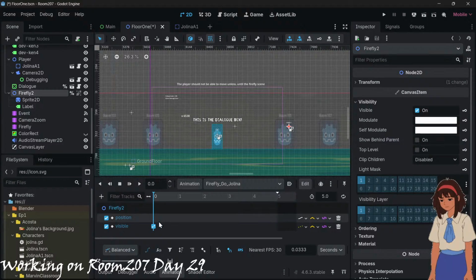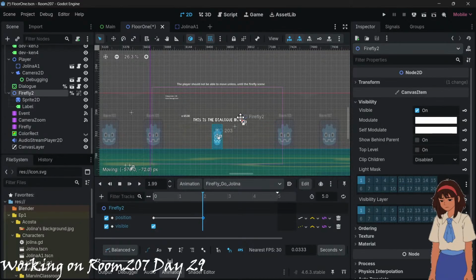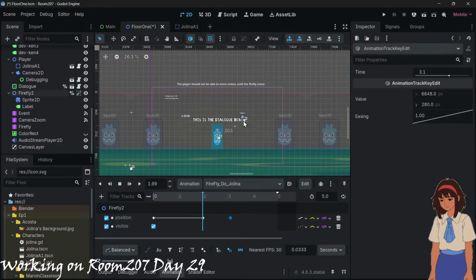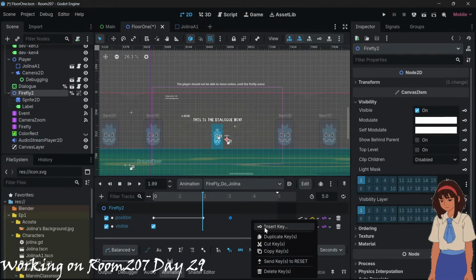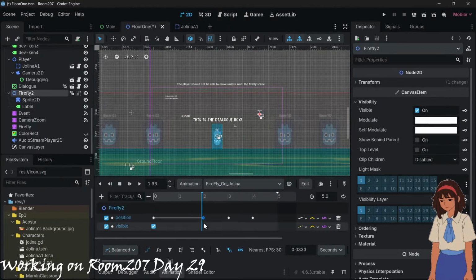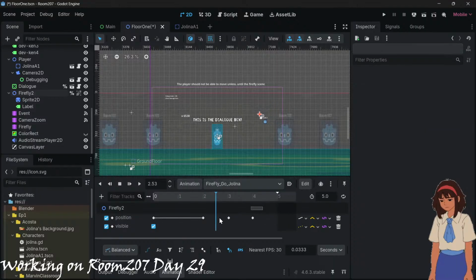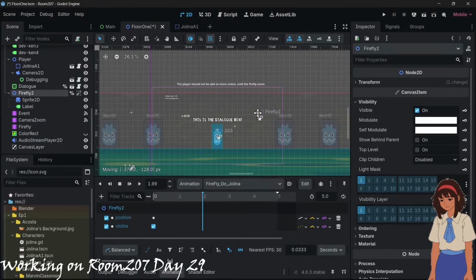So let's try animating it. Insert key. Move siya dito. Placeholder lang to, guys. Pumunta siya dito. Mali. Like, you go here.